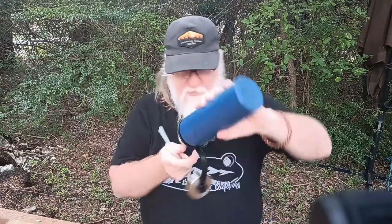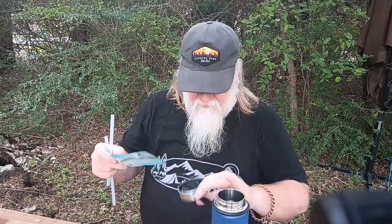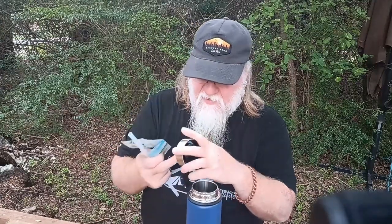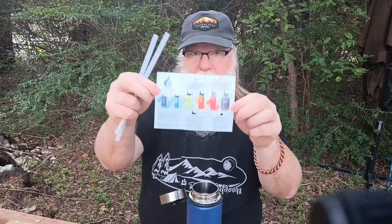Now this is their regular mouth bottle. It has two straws inside and some paperwork — 'the pinnacle of hydration.' So you unscrew this lid and you can remove the inner piece, and you replace it with this lid here. They come in multiple different colors: dark blue like this, light blue, green, red, a yellowy orange, and black.